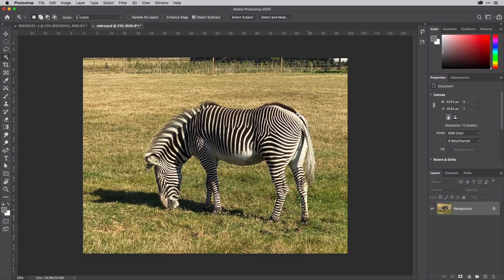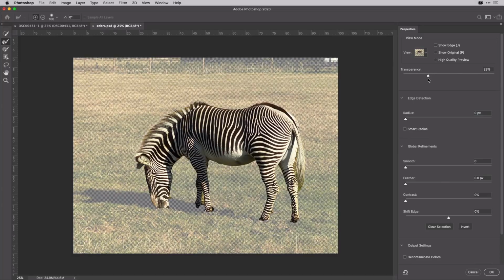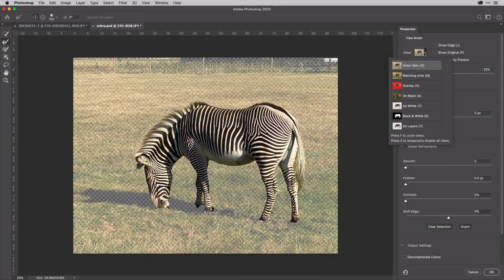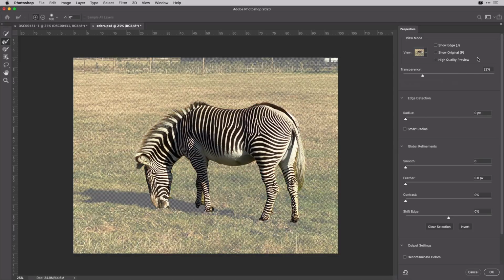But beyond that, there's actually a special workspace that you can use called Select and Mask. Now here at the moment, I'm using the onion skin preview for my transparency. There are a range of different previews that you can use, for example, on white, here with an overlay, and so on. So you can see what you're doing against the image. Now, I've got selection tools such as the quick selection tool in here, so I could carry on selecting. I've got something to refine edges. So for example, if I wanted to go along this mane, I could get it to analyze that and get me a better result just there.